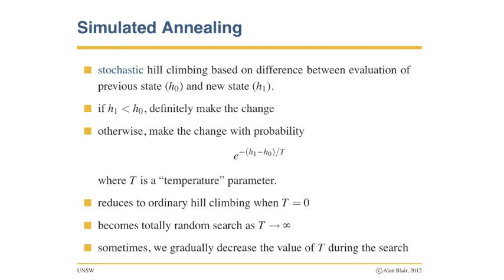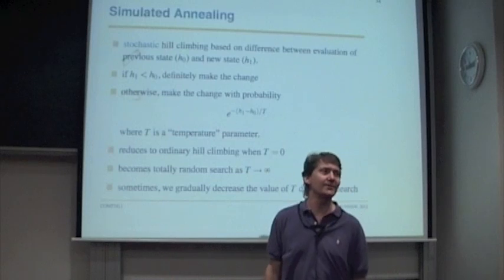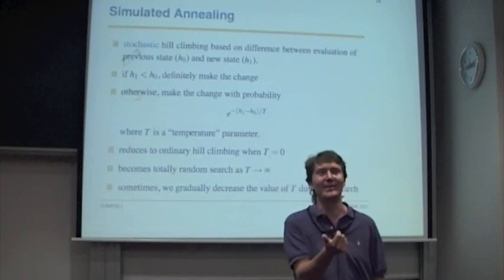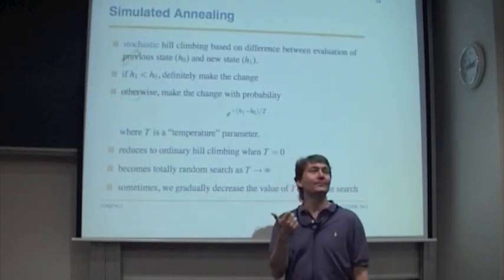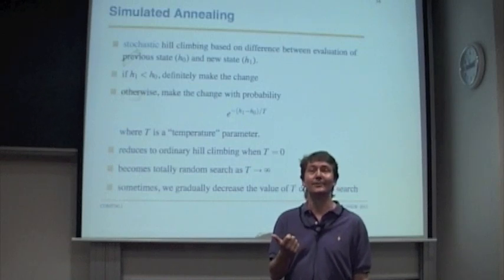Now with standard hill climbing, I only make the change if the number of constraints in the new place is less than the original one. So if H1 is less than H0, then I make the switch. If it isn't, then I don't make the switch. Actually, there's another little implementation issue here. What happens if H1 and H0 are equal? Should I switch or not?